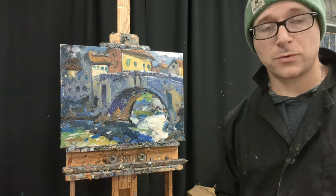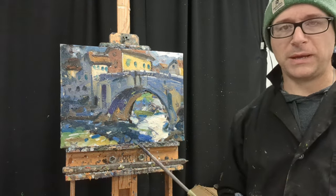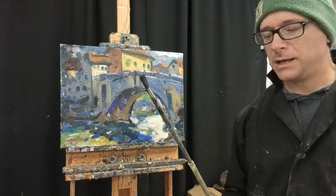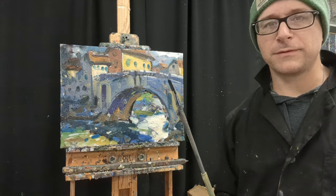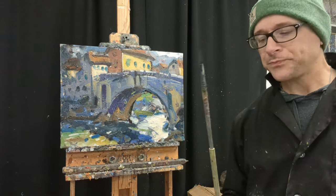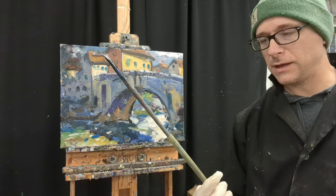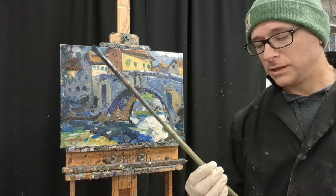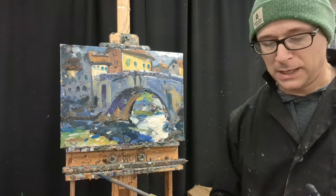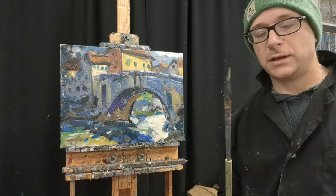I started seeing old pictures of artists like Sorolla, Sargent, and Monet, and they had these big two or three foot long paintbrushes. I kept thinking I want to get myself some long-handled paintbrushes. I started looking for brush extenders but couldn't really find anything I liked online, so I said I'll just make some. I'll put up a video on my Patreon page for the actual how-to — how to source the bamboo and go through the whole process. But here I just want to talk about how I actually use them.